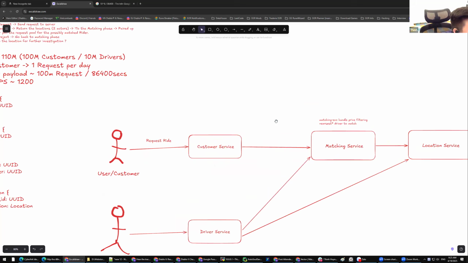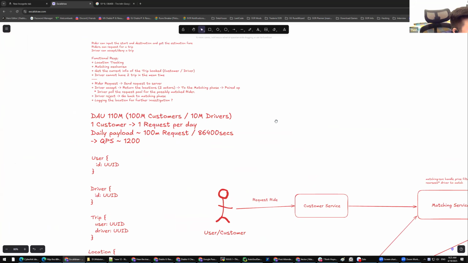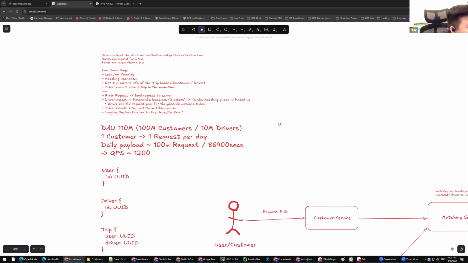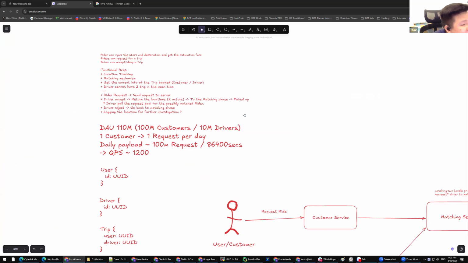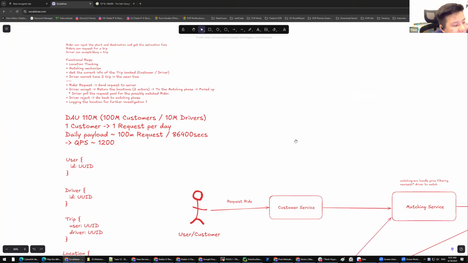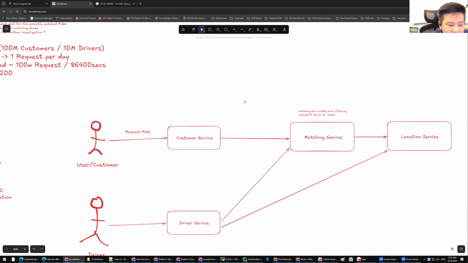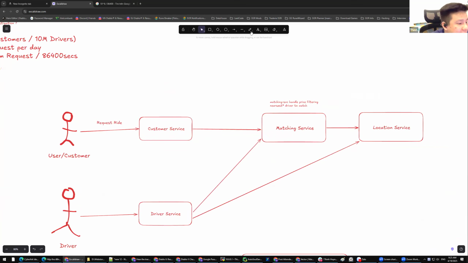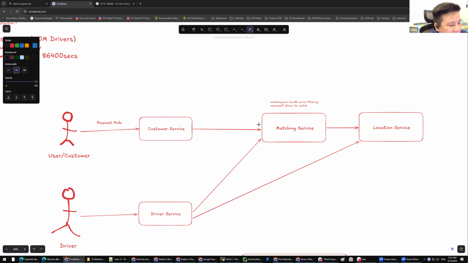Then we have the request. Then the driver could accept or could deny, right? Let's say if the driver accepts, then it will fire back the request to the user. And if he rejects, then it will also respond to the user.